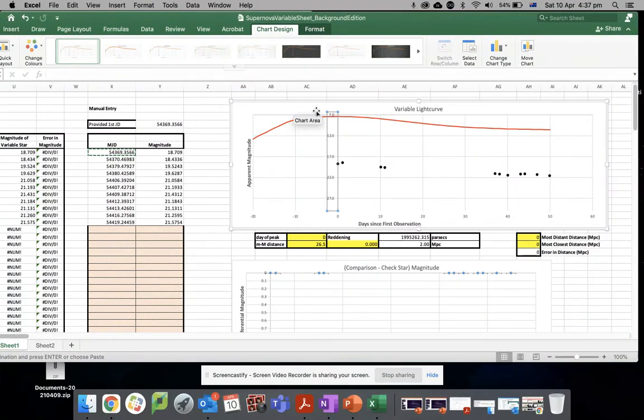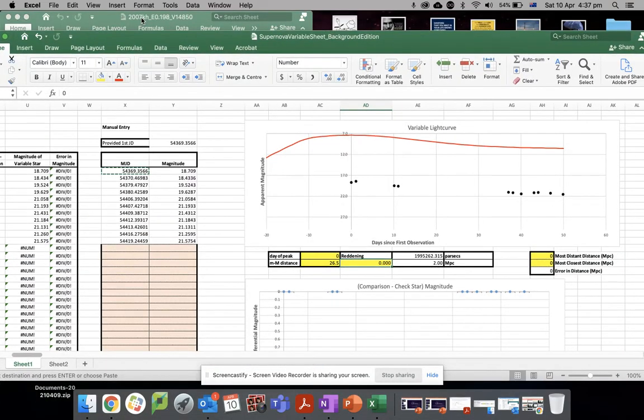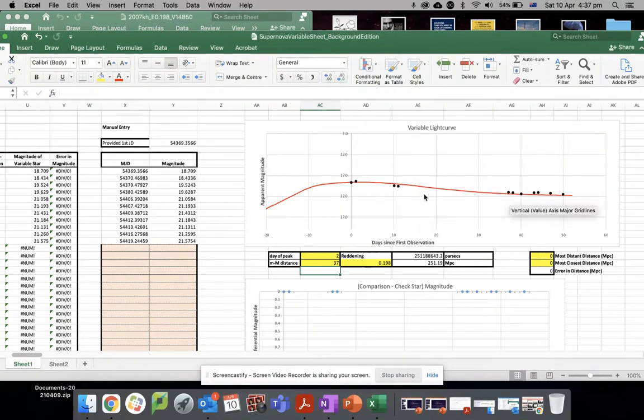We know I can move this, but before I move it, we've got to change this reddening, and each one will be a different value. So this is our reddening is 0.198. Okay, so now I can get this. So I'm going to move that to 2, move that to 37. Okay, I'm just going to leave it there.